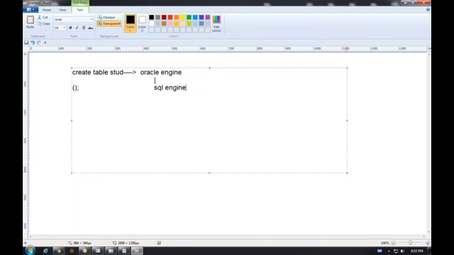It will compile that. From there it is communicating with the Oracle database. So under the Oracle database, how many parts? Data dictionary and actual data.